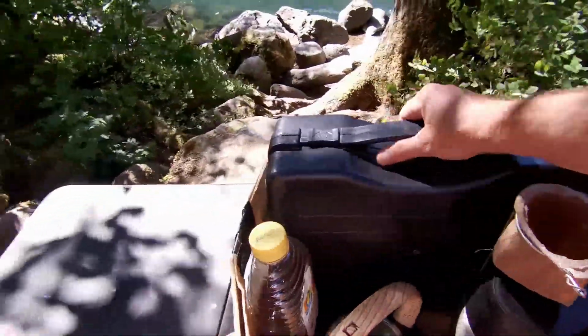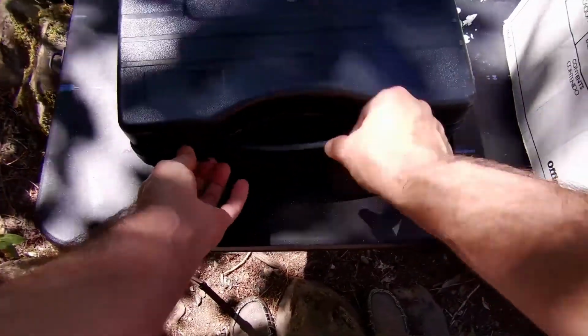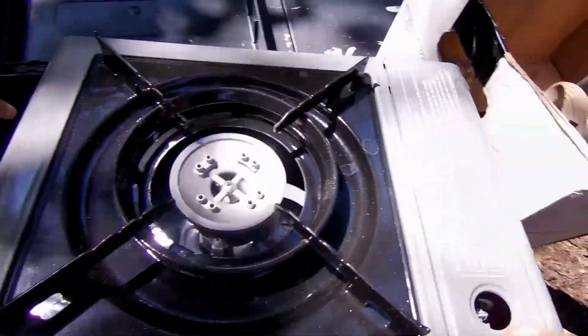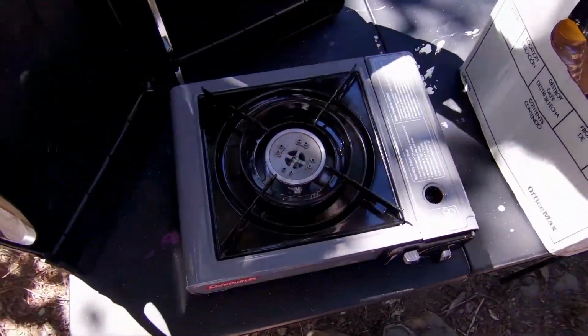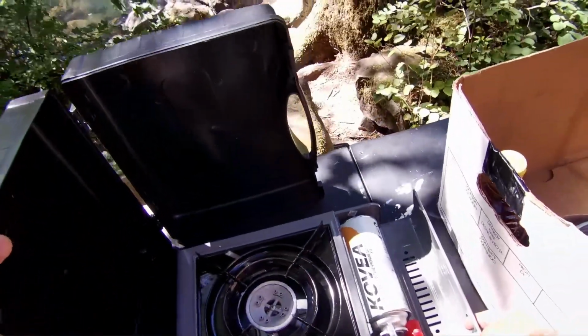We bring a table with us because you never know. And check this out, all in one box. First piece, portable butane stove. We may need to use that as a wind block. Has a regular can in it here.